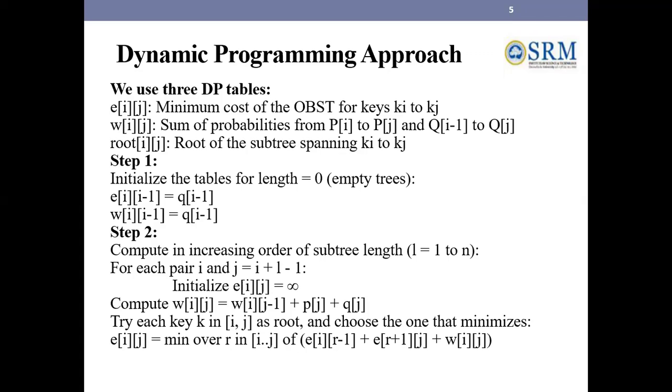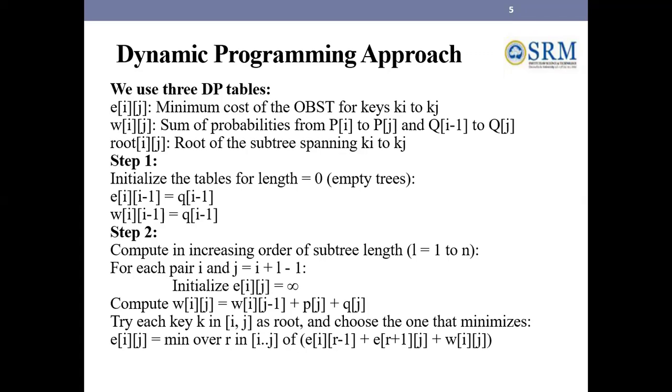the j value is i plus l minus 1. Initialize E of i, initialize the diagonal value, other values are infinity. And compute W, the weight of nodes i and j. So i and j is a pair. How are we calculating W of i comma j? W of i comma j minus 1, and we know the probability for success p and probability for failure q. Add these values, and we can compute W of i j.